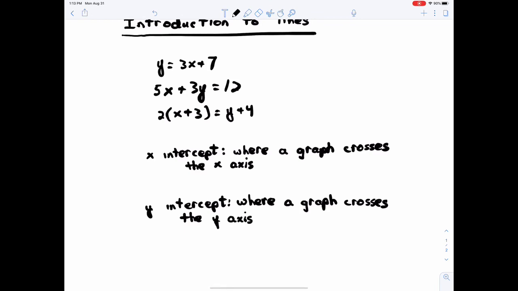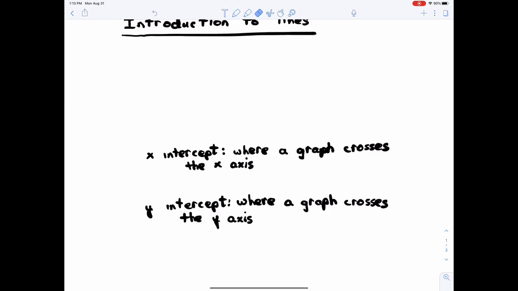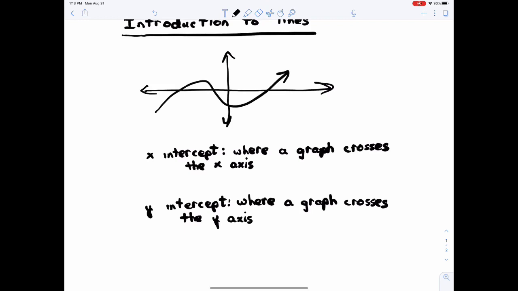Now I'm going to draw something underneath this, well, off to the side here. Again, I just want to point out you don't really need these three equations written down. It's fine with me if you do, it's fine with me if you don't, but it's not necessary. Okay, so I'm going to draw a graph on the top here. There's the x-axis, there's the y-axis. And I'm going to draw something that's not even a line. Okay, there's a graph.